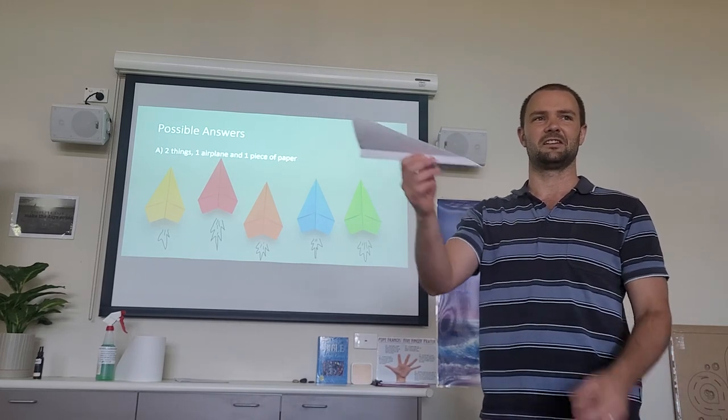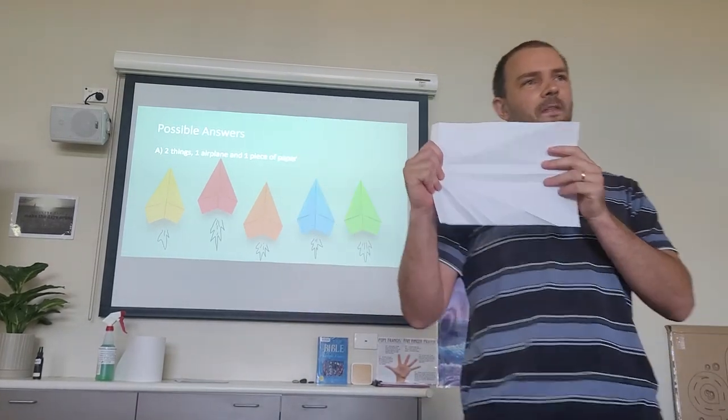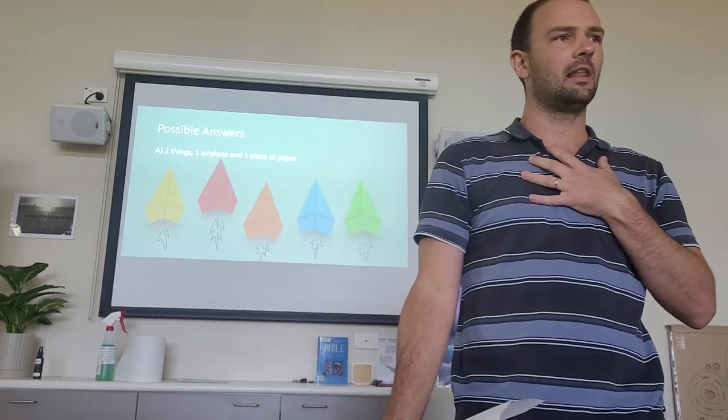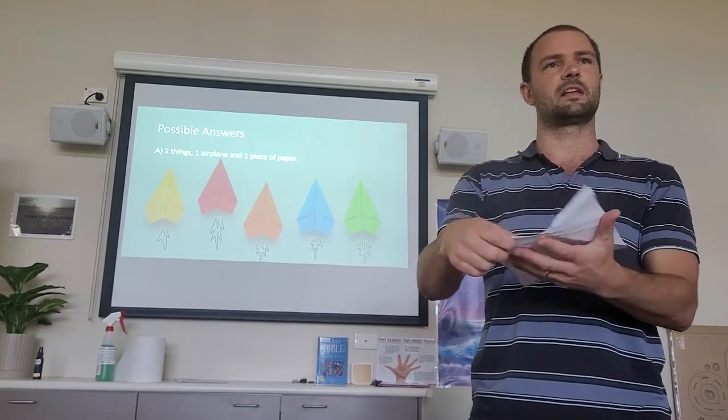Does that seem a bit silly? You might say, no, that's ridiculous — the plane and the paper are the same one thing. You have one thing. But are the plane and the paper identical? Well, watch this. The paper still exists. The plane does not. If they were identical, what does it mean to be identical? It means they share all the same properties. But the paper exists and the plane doesn't. I made the plane; I didn't make the paper. The paper existed before the plane and continues to exist after I've destroyed the plane. So it seems like they're not identical.